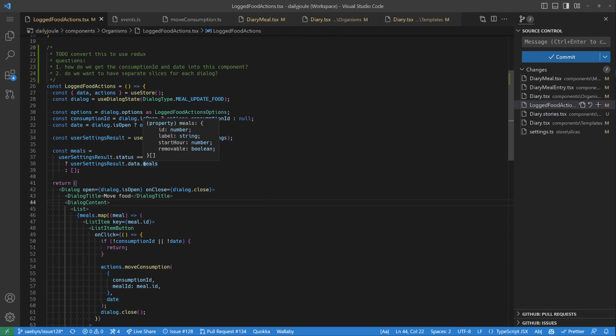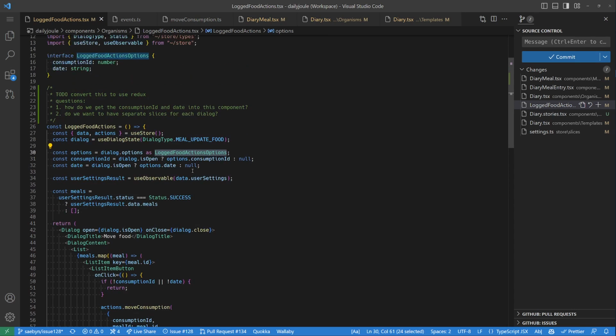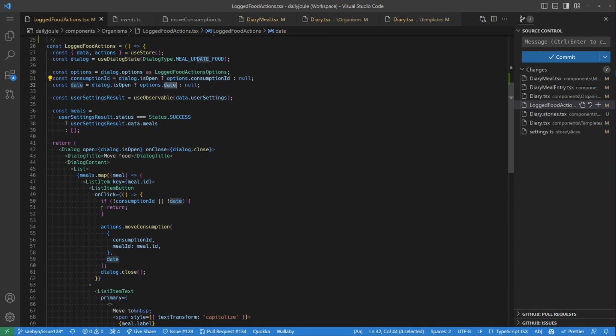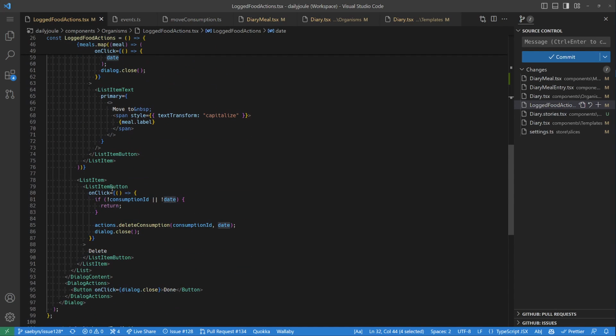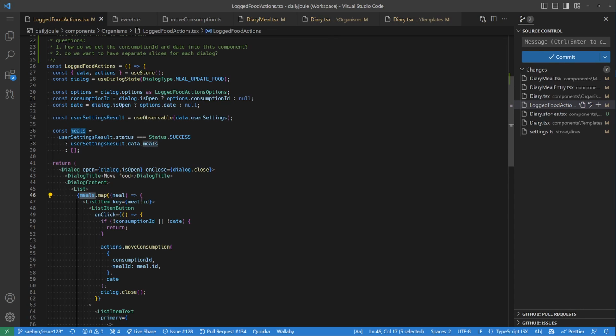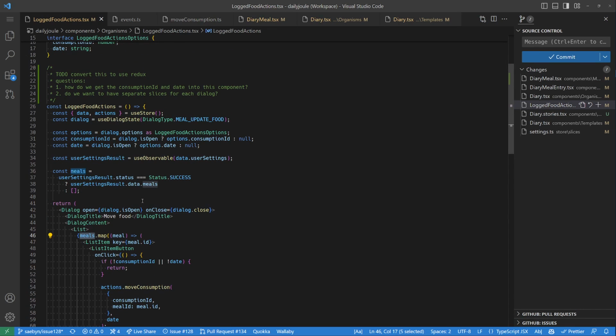I mean, so we're talking about is this dialogue visible or not? But then the other thing we need are these options, quote unquote options of consumption ID, and maybe we need date. Do we need date? I mean, we need date to pass in here. I think long term maybe we don't, but we do need the consumption ID. And meals, I think we'll be able to get. Did we have?